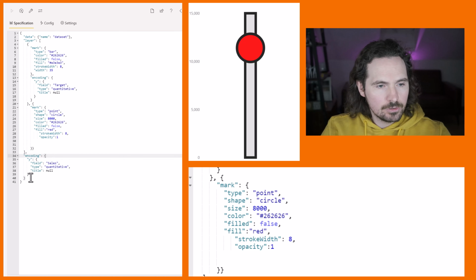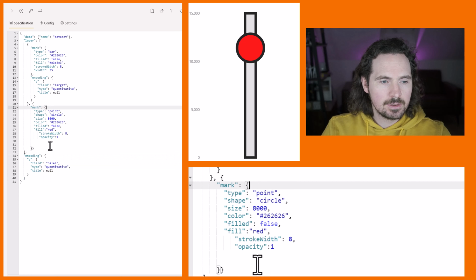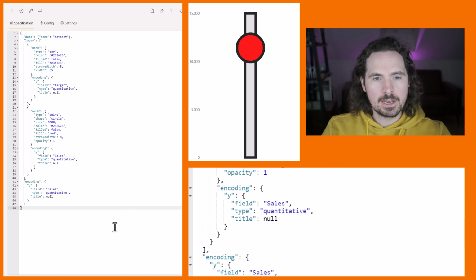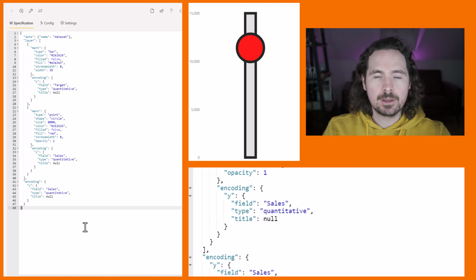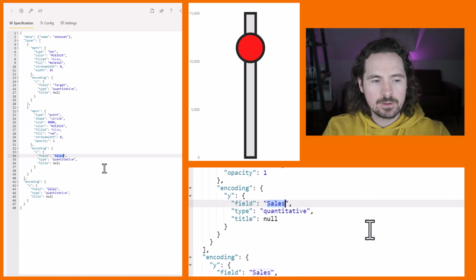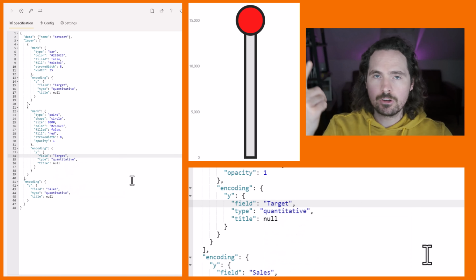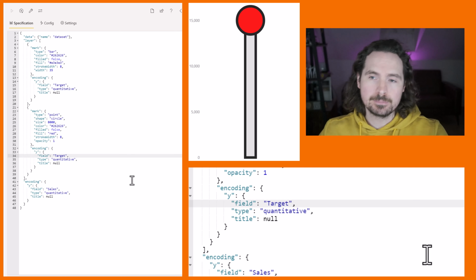just to make it a little bit simpler, I'm going to copy and paste this encoding into this mark and apply that change. So it hasn't changed anything. I just now have the encoding there. It says Y sales. If I were to say Y target, it would of course move to the top of the visualization, but I don't want it at the top. I want it at the very bottom.